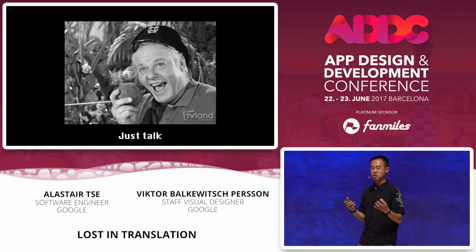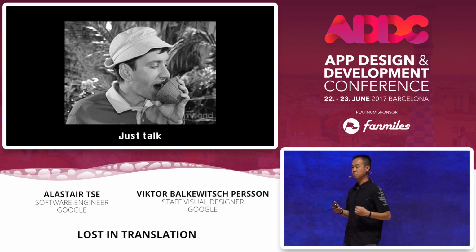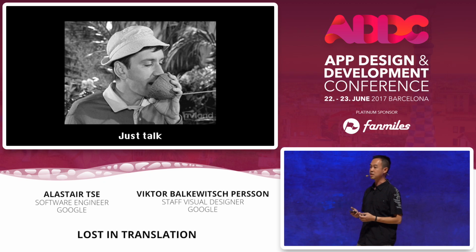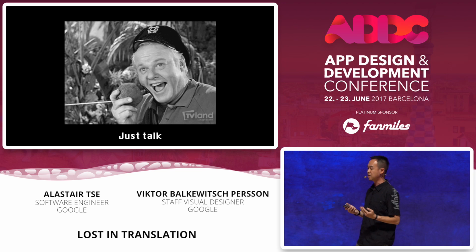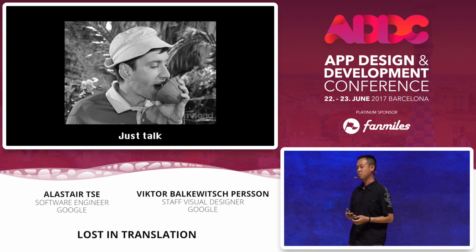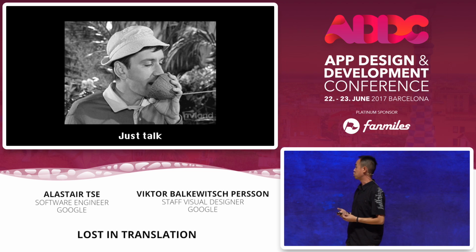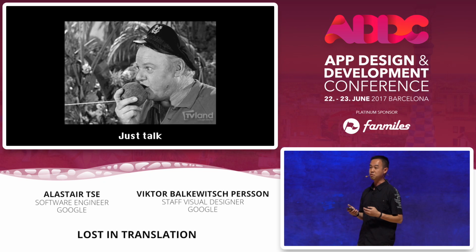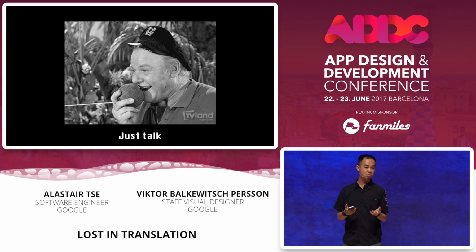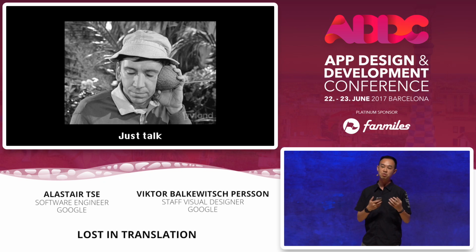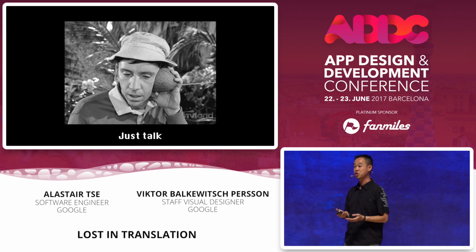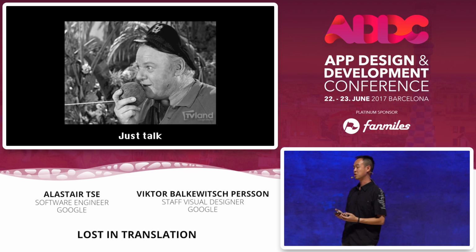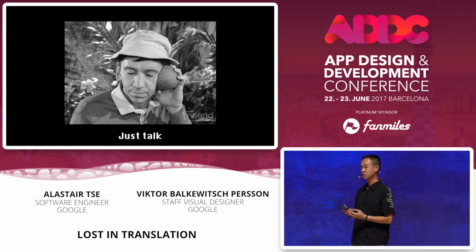So those are just three very simple examples of things that we can start doing today that are very easy, that can help unify these languages. But at the end of the day, it's all about empathy, collaboration, and communication. If you want to learn a new language, you don't just read a book. You actually have to go speak it. You have to go talk to people. So I'd encourage you to talk to your designers, talk to your engineers more, exchange that information so that you can actually begin to speak a common language.